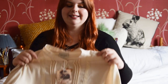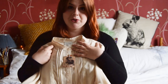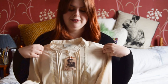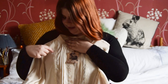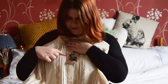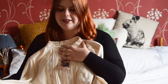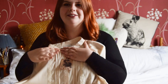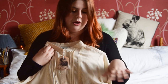And the second blouse that I came across on Etsy is this one. And this is vintage 1980s, so it's actually got some shoulder pads. I don't know if I might cut them out, or I'll see how it looks on and see whether it looks vaguely normal. But I really liked these sort of details down here. It's got like a lace trim here and then sort of like pleaty bits there as well. So I just thought it'll go with everything because there's not like another colour on it. It's just this sort of cream off-white shade. But it adds another little touch of detail to an outfit just from having those little lacy bits and pleaty bits on the blouse itself.